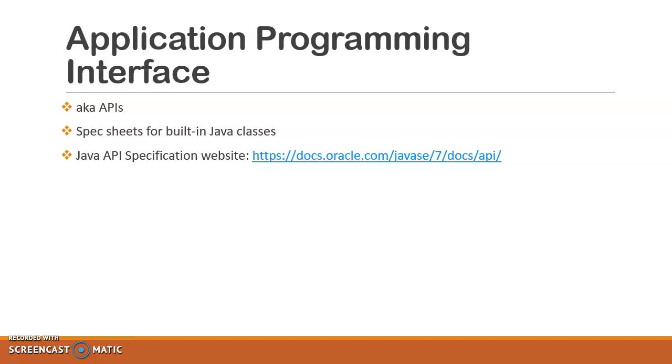It is good practice to review the website when developing programs or projects so as not to reinvent the wheel. What I mean is not to recreate a class that has already been created by other Java developers. Throughout this section, you'll be introduced to a variety of classes and instructed to review the API for the given class. Be sure to do so and get a feel for the layout of these specification sheets and how information is presented.